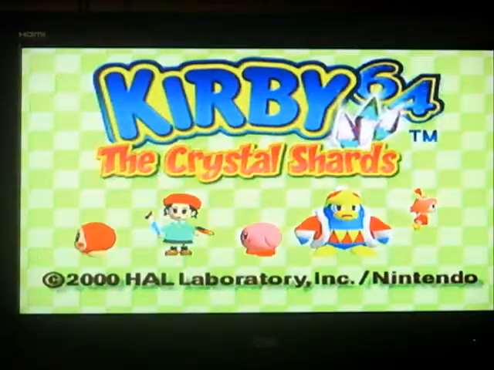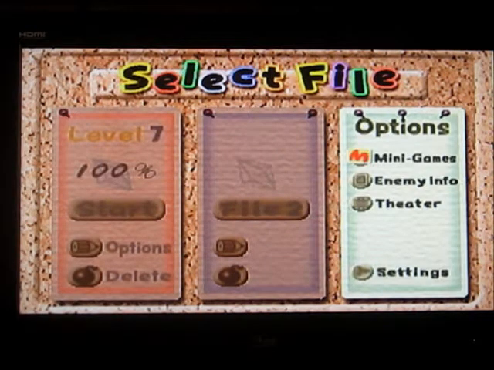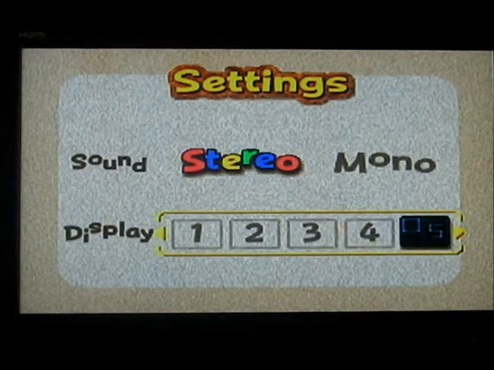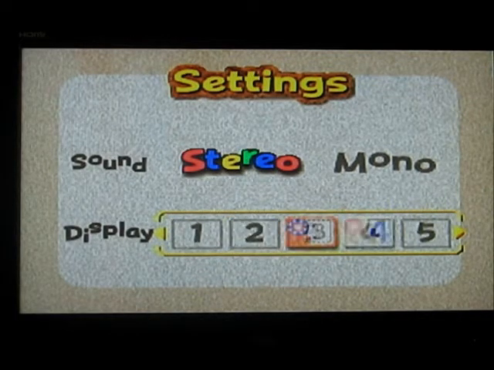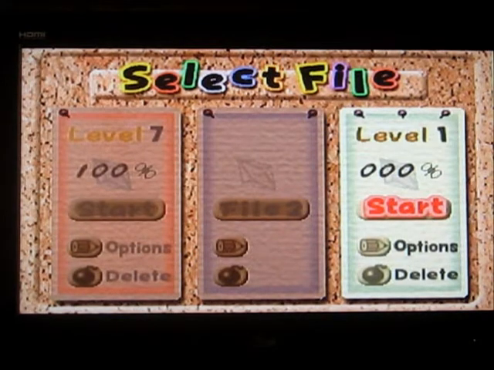Welcome to Let's Play Kirby 64, or Kirby and the Crystal Shards. Shards? Stars. Yes, shards. They're not stars, they're shards. This is Mario. First of all, I'm going to settings and changing my settings. Let's actually change it to 5. Okay, and let us begin with another cutscene.